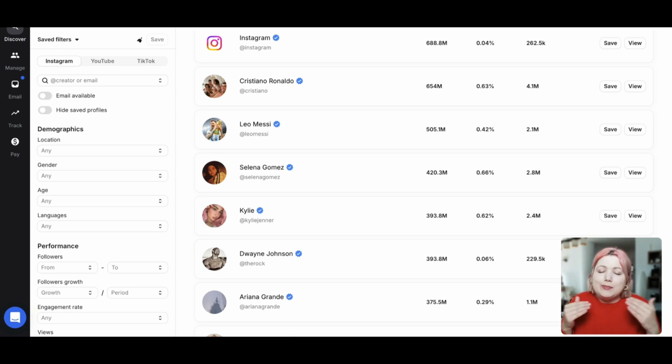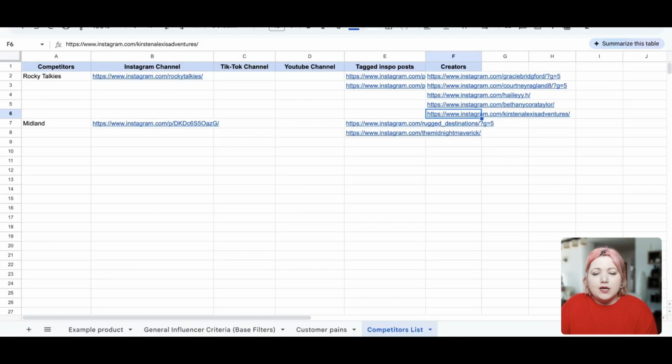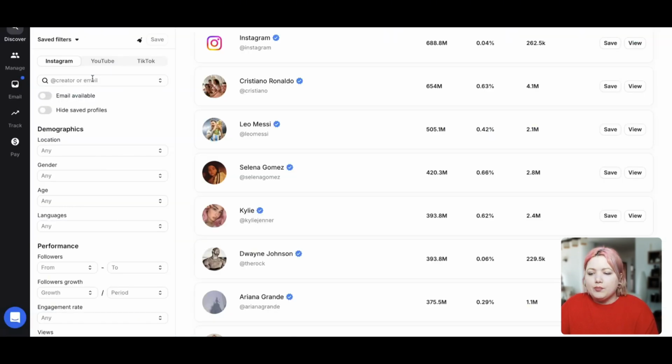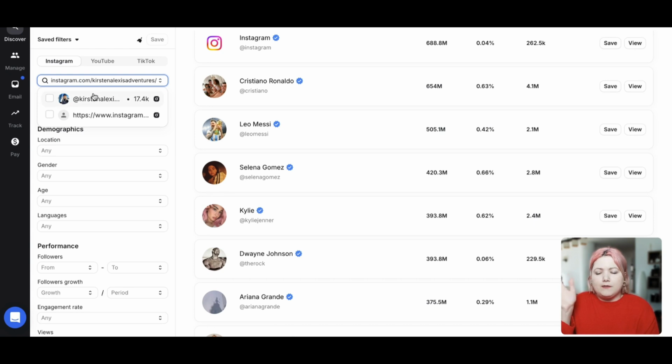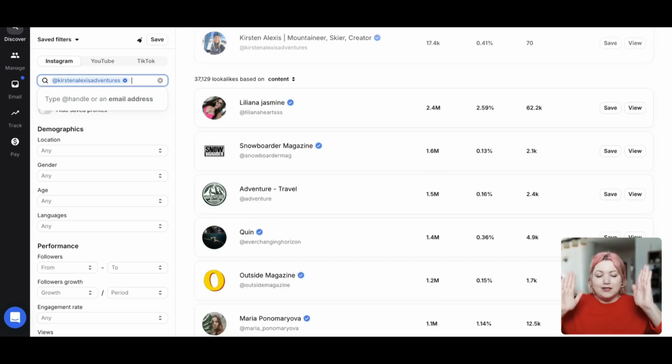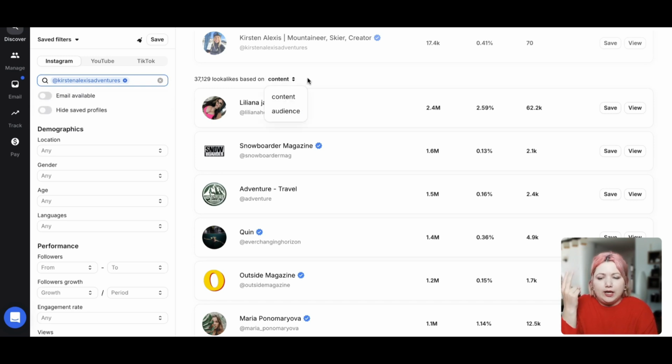And this is especially useful when you're looking for specific niche influencers, and I'm going to show you exactly why. So the first thing I'm going to show you is when I take a creator account from the ones that I've already found and put it in this search right here, Modash finds it automatically. It's super fast. And then look at this. My list has already generated lookalikes based on content. So Modash generates two types of lookalikes in this default list. It generates lookalikes based on content, and it generates lookalikes based on audience.